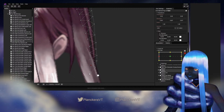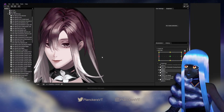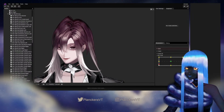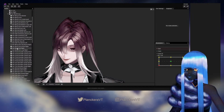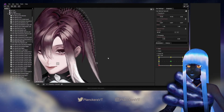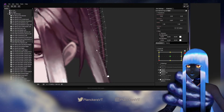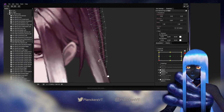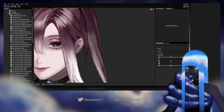And then from there, I need to do something to figure out why the vertices are kind of being a little bit squirmy. Because, yeah, there's a little bit of squirming right through there. It's small, but noticeable enough that it bothers me, so I'm going to go ahead and fix that up. So there we go, just spacing out the vertices a little bit better there, and I think that did it.